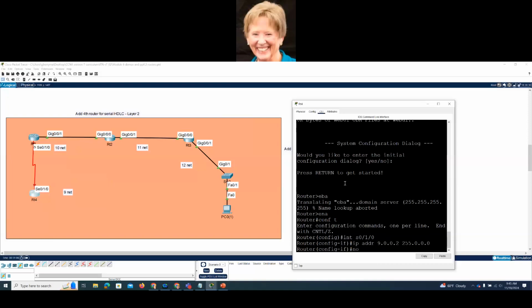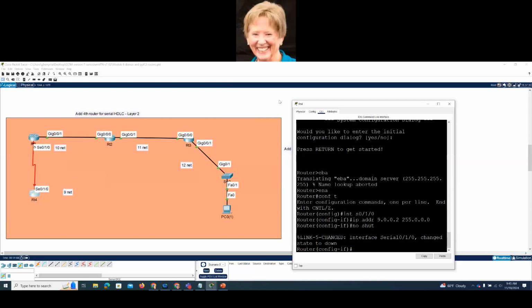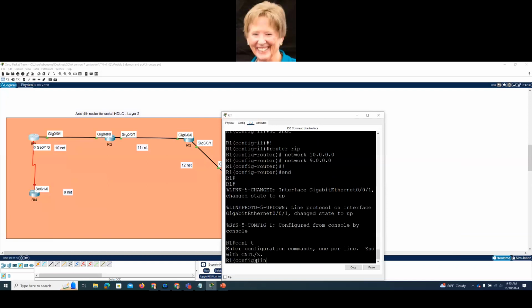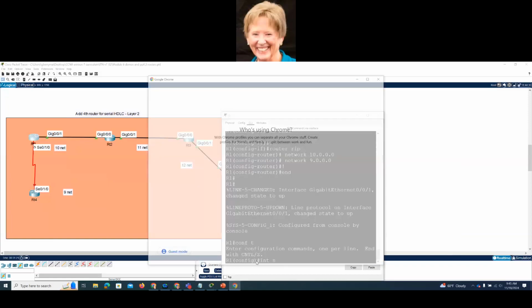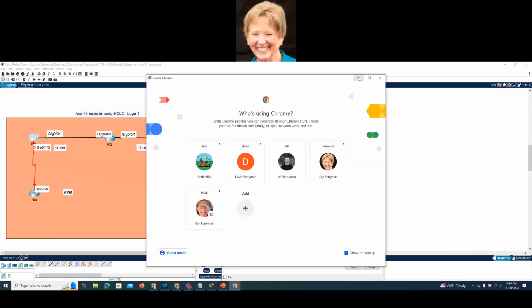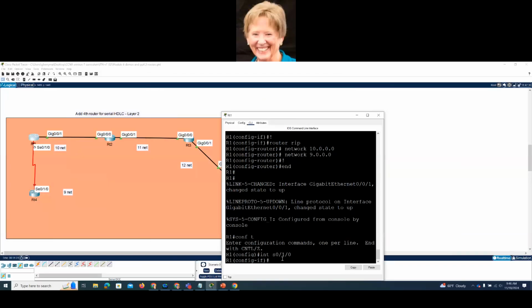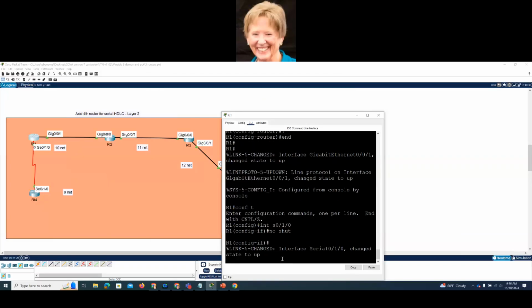No shutdown, and I think I forgot to bring this one up. I did. Okay, so I should have green arrows now.